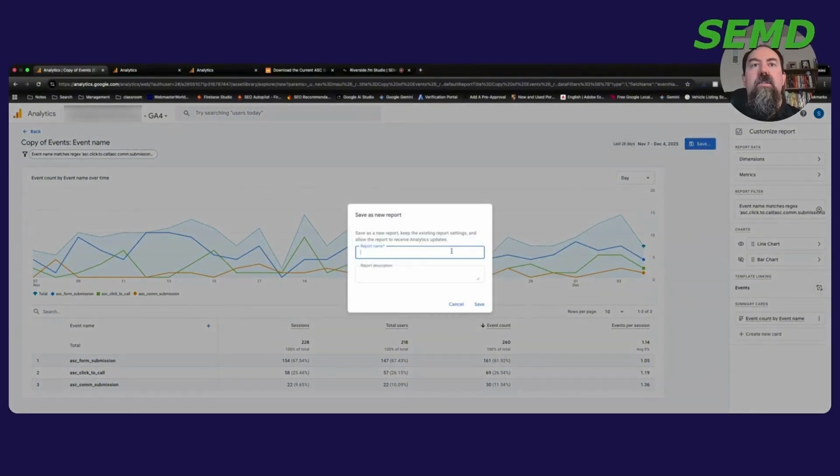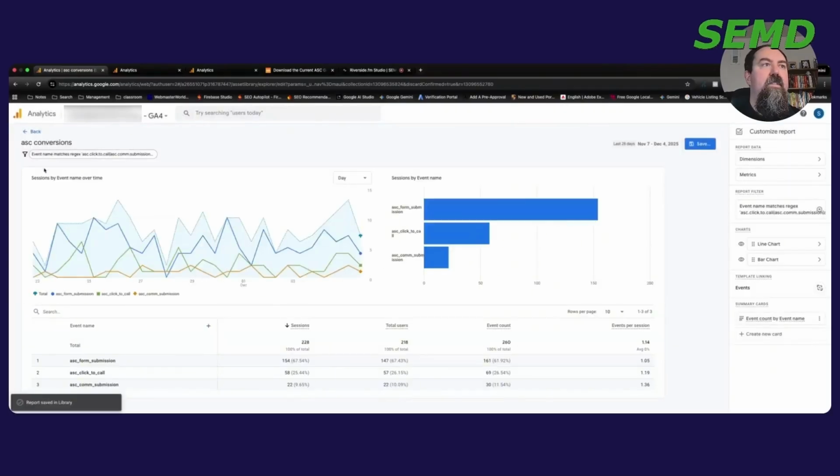So in this one, ASC conversions. I usually always do lowercase on my stuff because for us, it's the long-term look. Like if I ever have to go and gather reports from every single GA4 account, I know if I name them the same exact way, the same exact process, I can go and pull that report. So I'm just trying to be lazy in the future by always being lowercase. It doesn't look as pretty. So if you only have, let's say, 10 GA4 accounts, you could pick something completely different. Save that and go back.